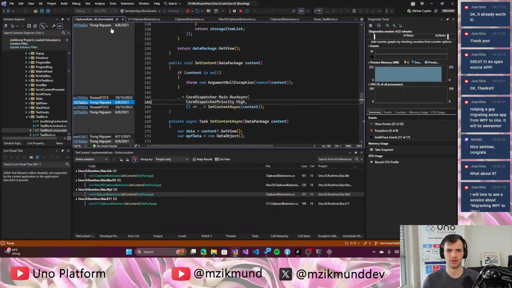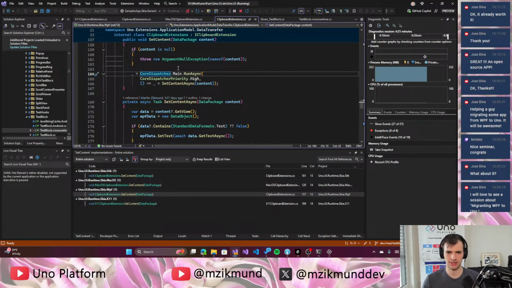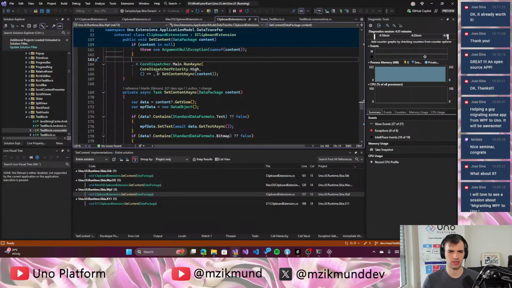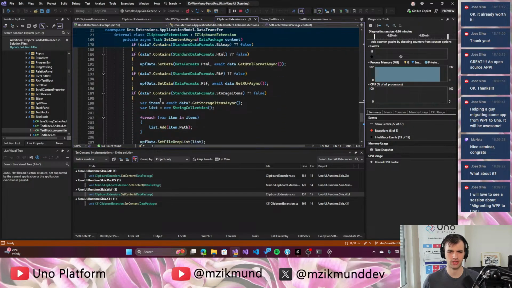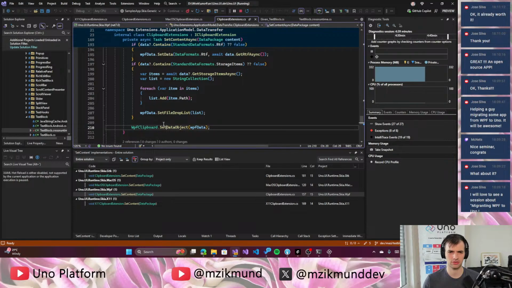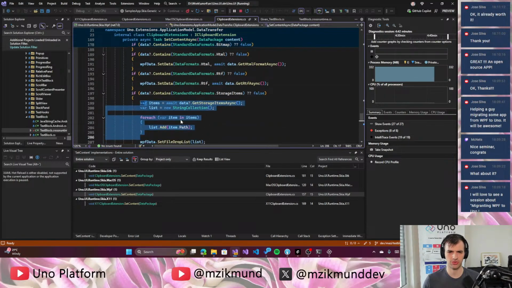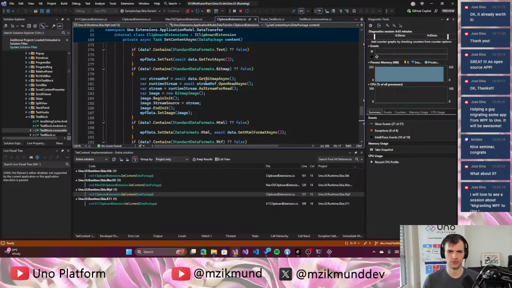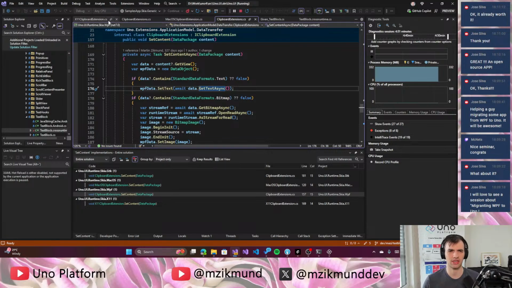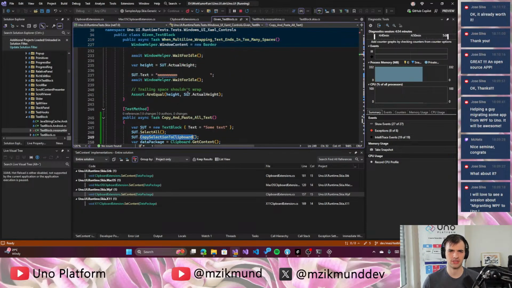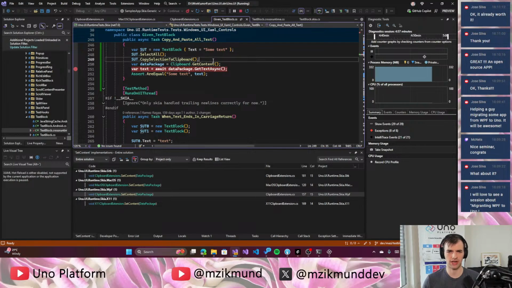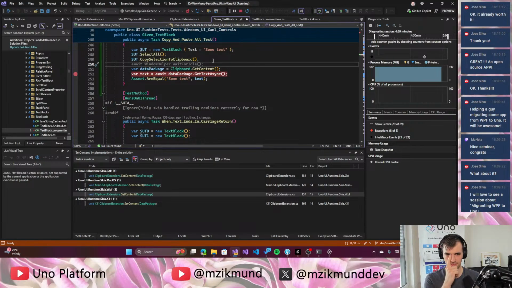It might be because if it's not on the UI thread, it will fail. But yeah, it seems that it has to be asynchronous there because of storage items. But the other ones, for example, text, okay, get text async. Oh, so it's getting the text asynchronously. So it takes a moment to write that data into the clipboard. So I think it's fine here to do wait for idle.